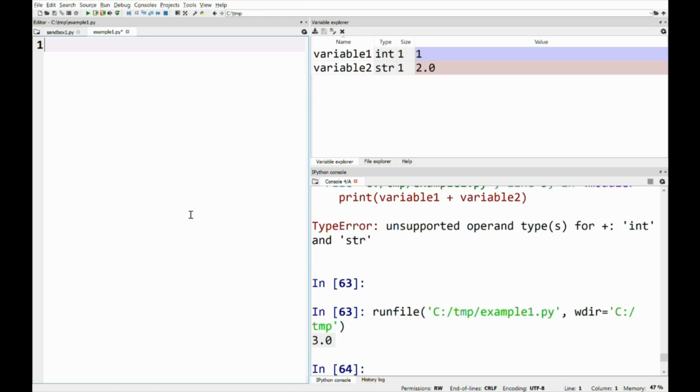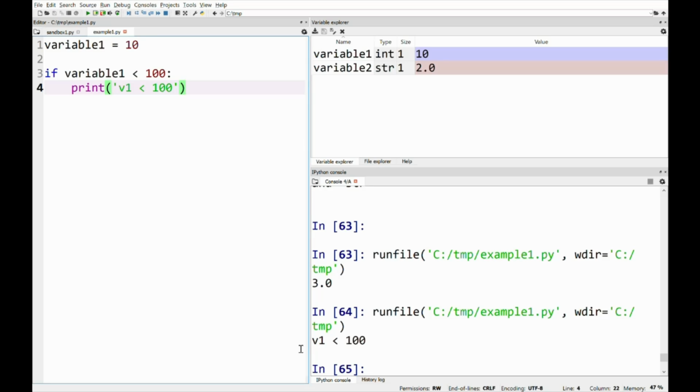So we're going to start by saying variable 1 set equal to 10, and then we're going to evaluate if variable 1 is less than 100, then we're going to print v1 less than 100. And then boom, there it is.